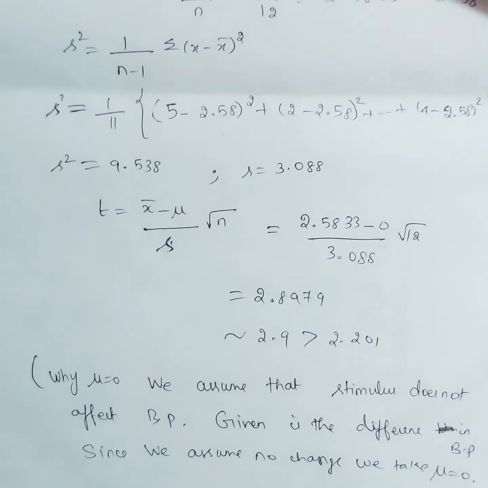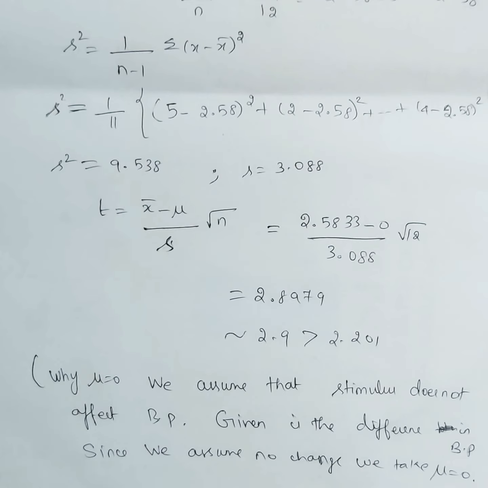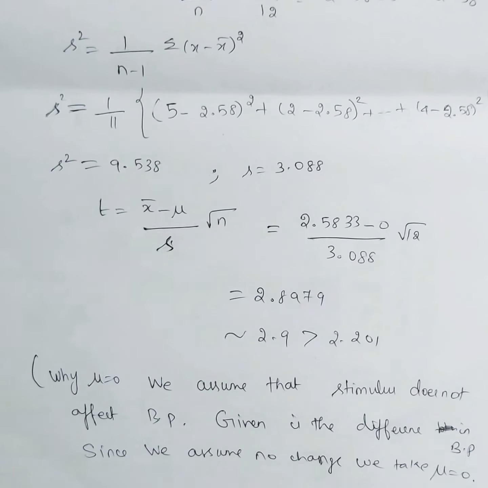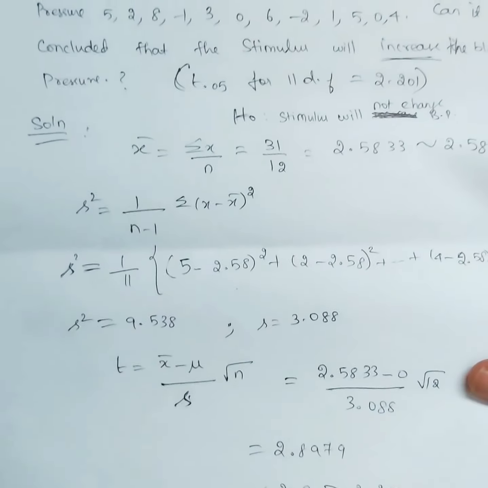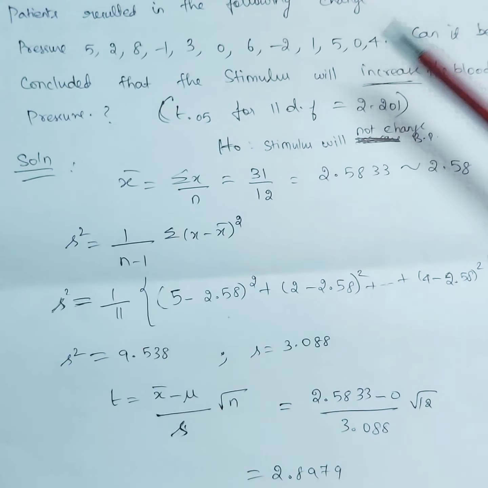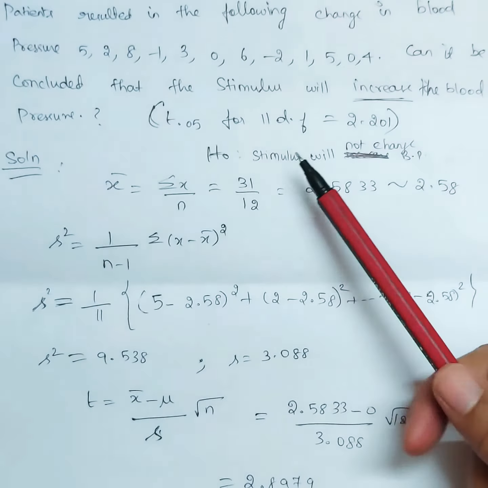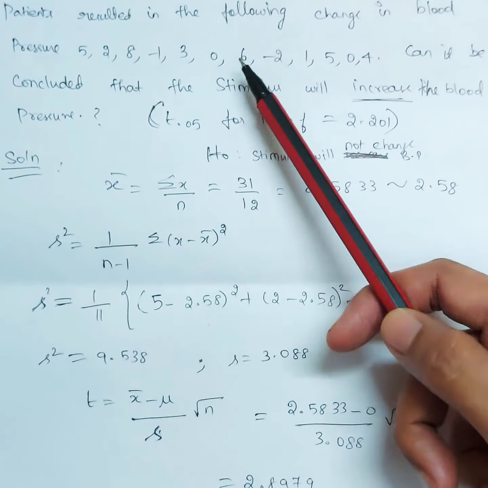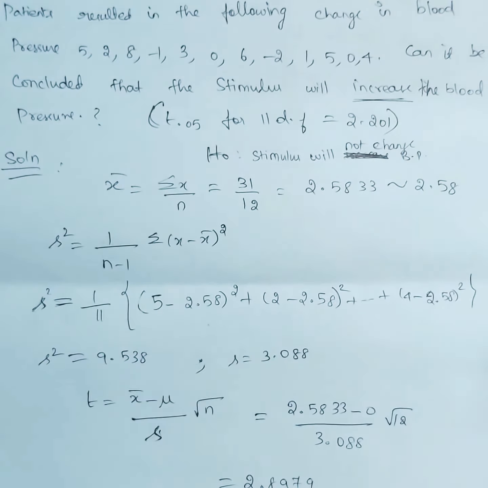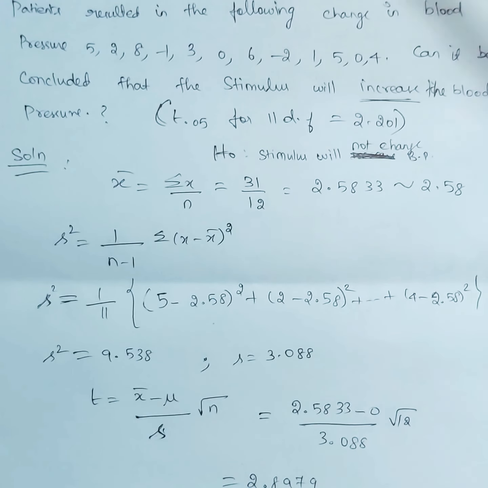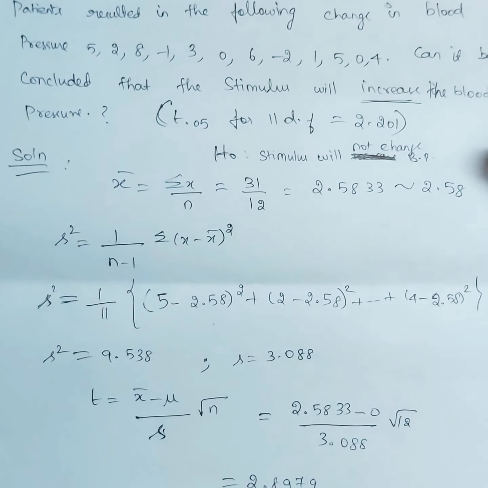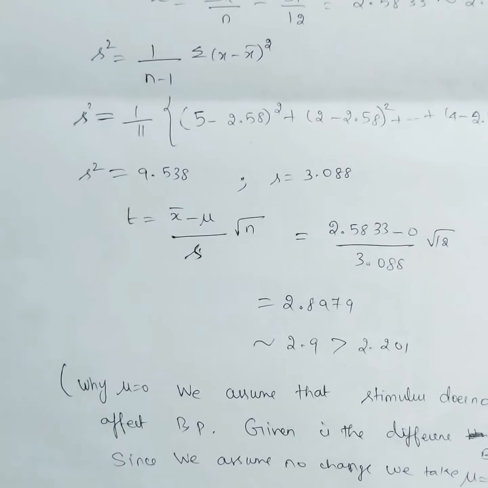So, what they have given is a difference in BP. I am saying there is no difference. So, in that case, all the cases will be 0. When I take the mean of 0, then what will you get? 0 only. Again, I repeat the question, I will show you. Whatever values they have given is change in BP. Okay. So, here in my hypothesis, I am saying there is no change. If there is no change, you can see the zeros. When there is no change, according to my hypothesis, everything will become 0. So, from the hypothesis only you will take this mu. So, in this problem I am taking mu as 0.